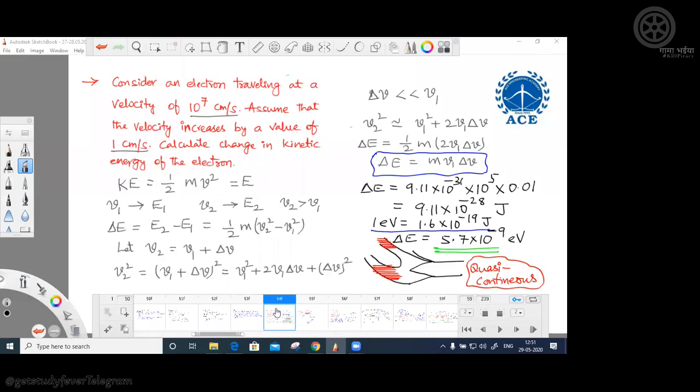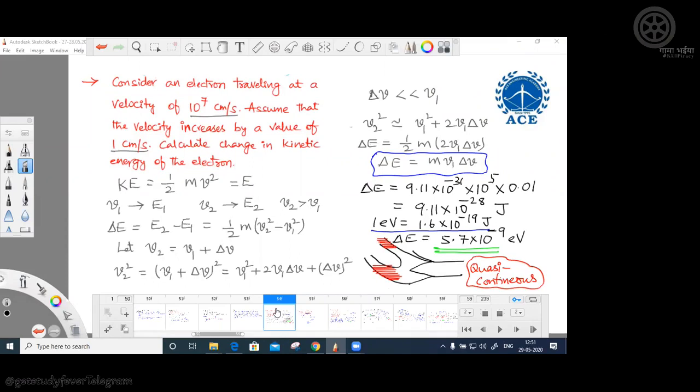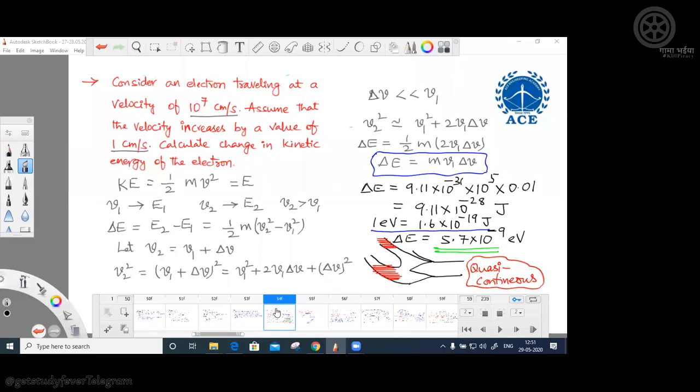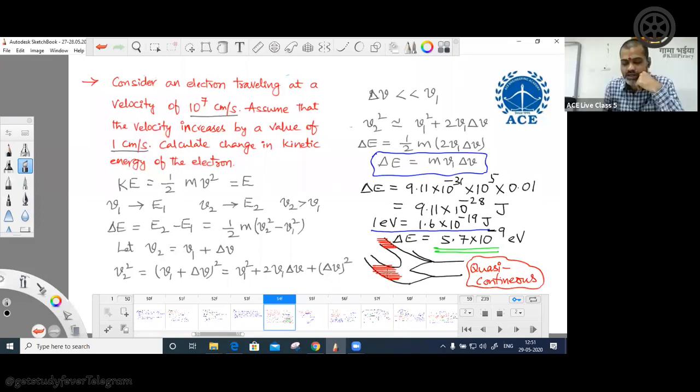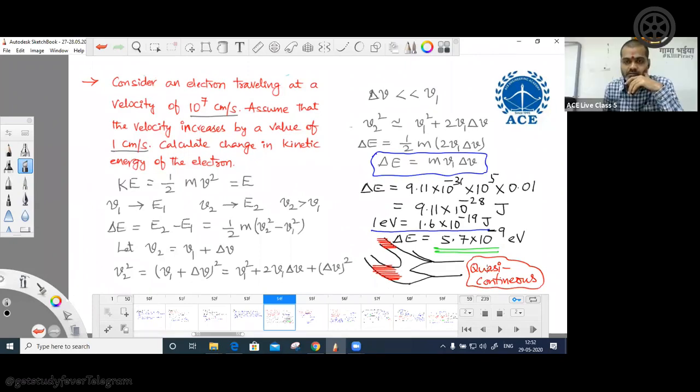So how is that quasi-continuous related to it, sir? Have you not listened? I didn't get that point from that time, sir. Continuous means what? There is no break. But here you can very clearly see one energy level and the other energy level are going to be separated by a small value actually. That is the reason why I am calling it quasi-continuous. Oh, that small value is given as delta E. Yes. Okay. Now I got it, sir.